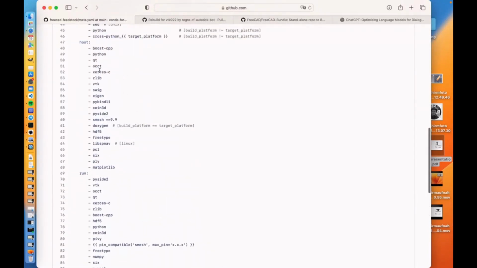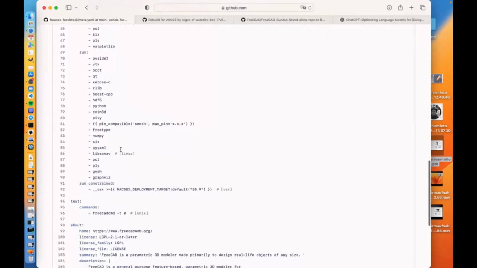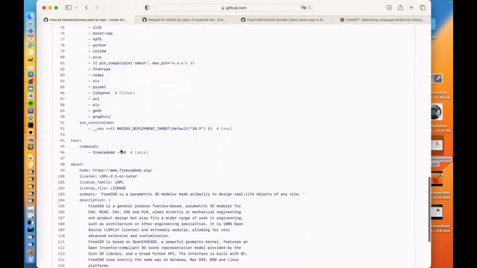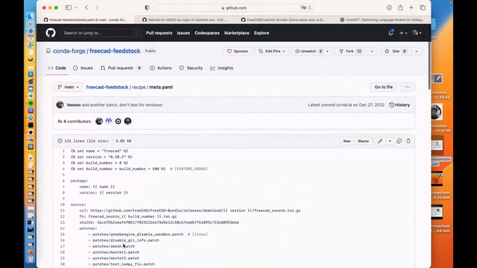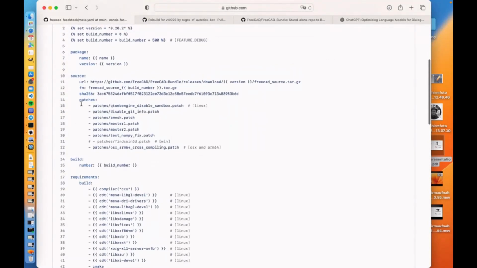As we see here, we have Qt, OCCT, then VTK, and some others, PCL, and so on, matplotlib. This is basically the meta.yaml. You define the dependencies, you define where the source is downloaded, and some other stuff.